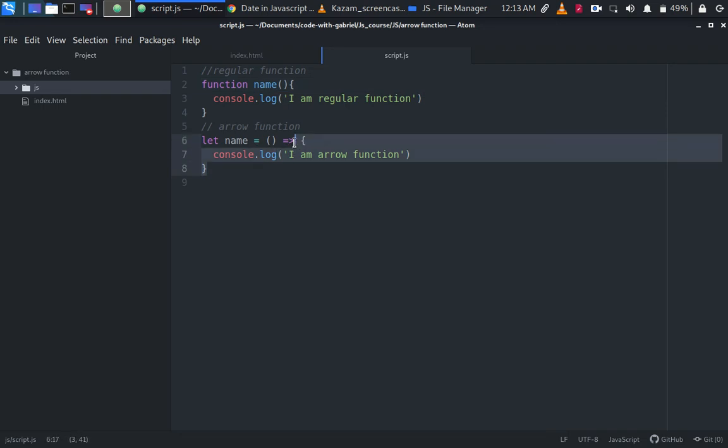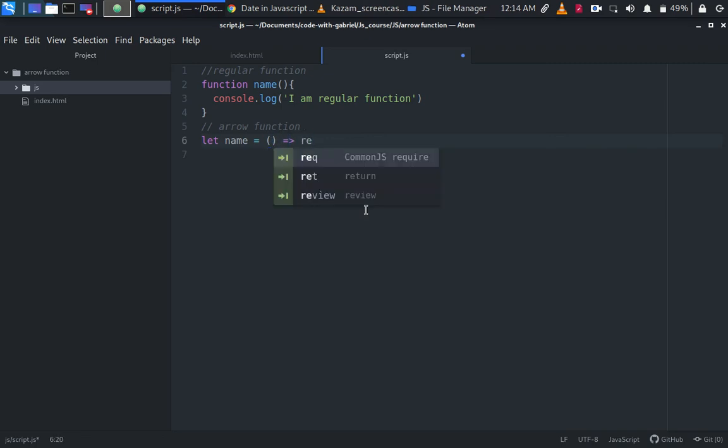Another difference is, if you have a single line, maybe you have a value right here, or even if you don't have a value, you can decide to just return.